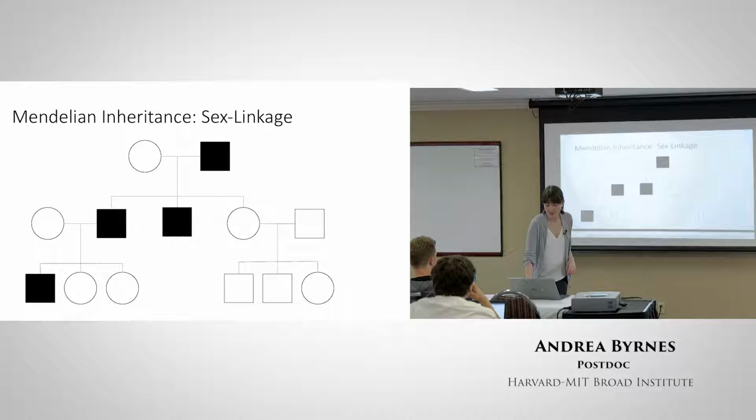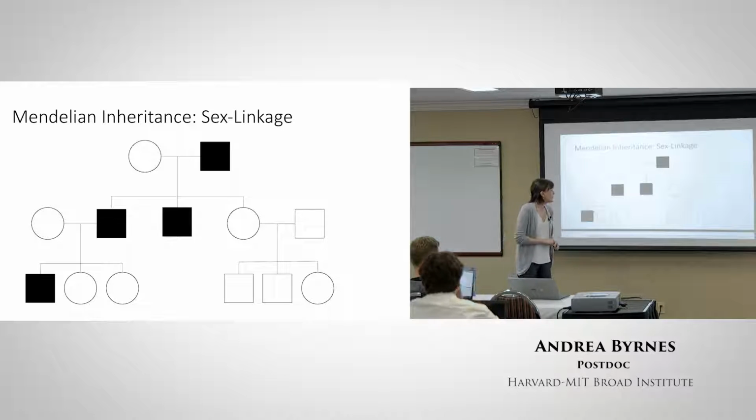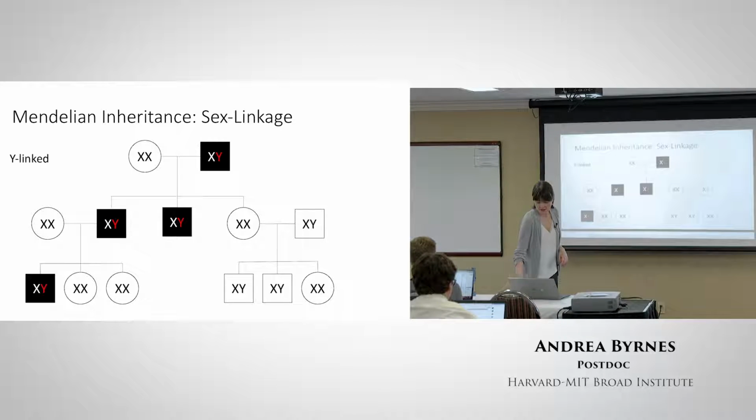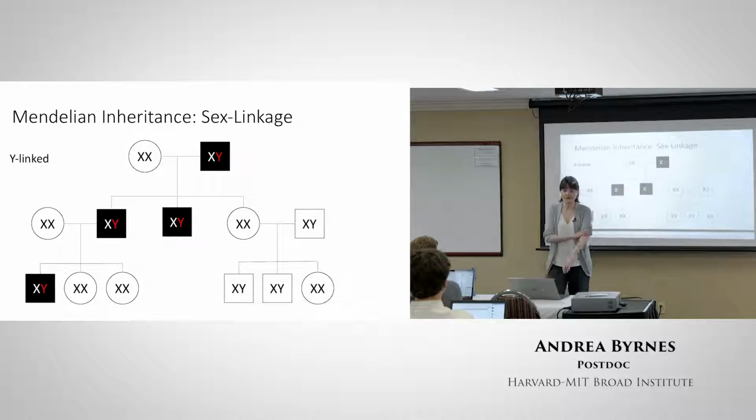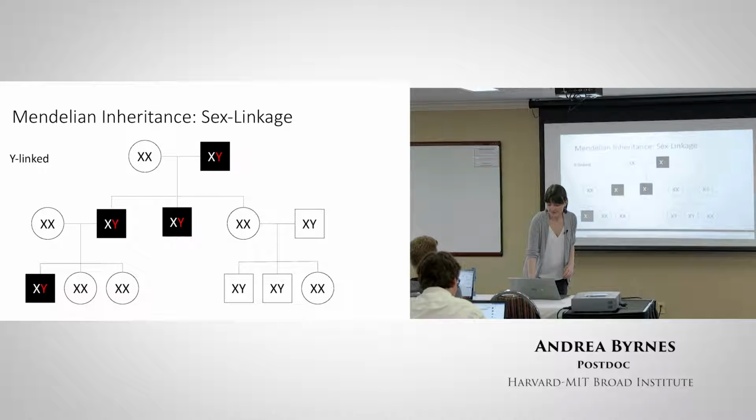All right, so similarly, if something follows the father's line but only affects the male offspring, you might suspect that it's on the Y chromosome. So if you have something going on the Y chromosome, it would be passed very deterministically from fathers to their sons. And a mother would have no way to transmit it because they don't have a Y chromosome. I should mention there are not very many genes on the Y, so this also doesn't happen super often.